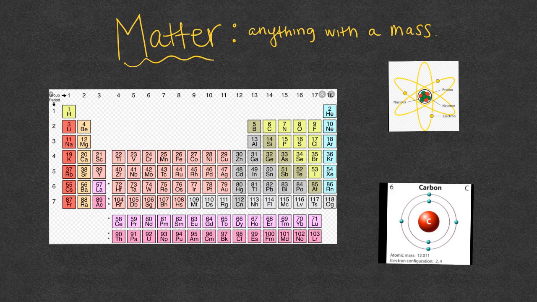The smallest unit of matter are atoms. They are non-living. So when we start talking about living things, the smallest thing is cells. But when we're talking about living and non-living, the smallest unit are atoms. And if you remember looking at the periodic table, this is a list of every known element, which is so crazy to think that everything that we know to be true in this life is made out of something on here.